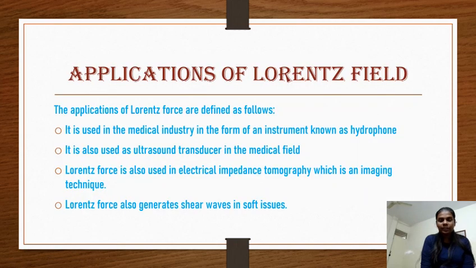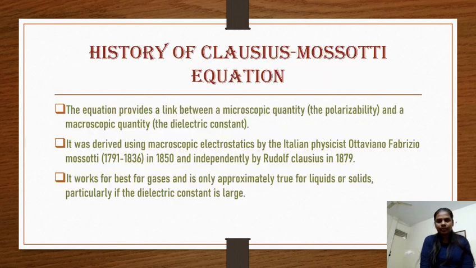Now the applications of the Lorentz field. The applications of Lorentz force are as follows. It is used in the medical industry in an instrument known as a hydrophone. It is used as an ultrasound transducer in the medical field. Lorentz force is also used in electrical impedance tomography, which is an imaging technique. Lorentz force also generates shear waves in soft tissues. With this, we completed the topic called Lorentz field.